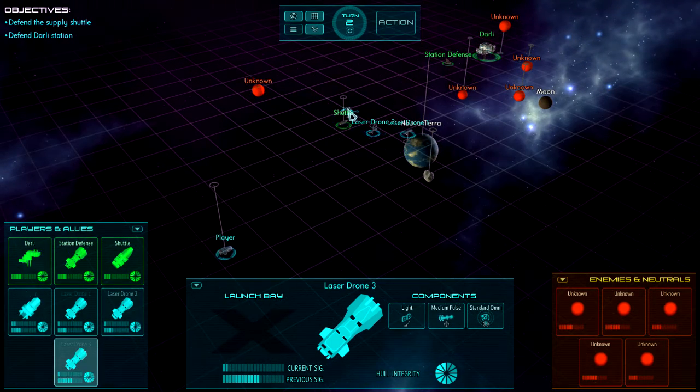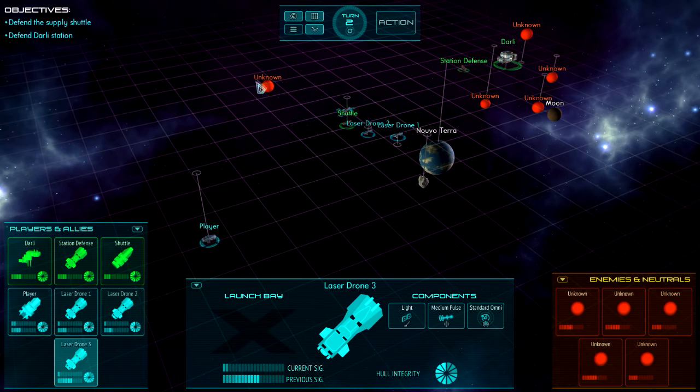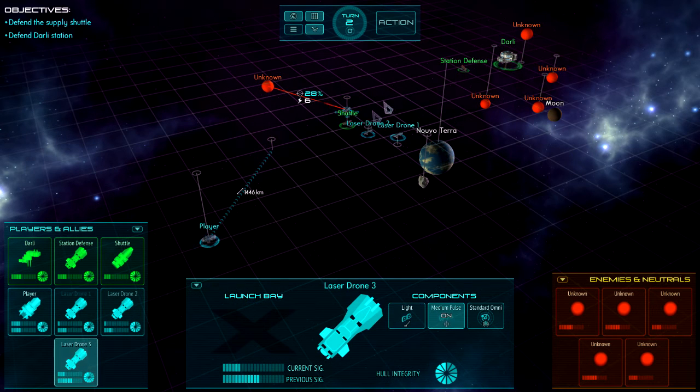Okay, so these ones are all reasonably far away. This one's got 28%. And now we can start moving the main ship up. Now, something to think about is if I attack with this drone here, its signature goes up quite high. In fact, its signature was high, and if you compare that to the others over here, they're all pretty much the same, but number 3 is a bit higher. So that is the one that's going to be most detected by the enemy.